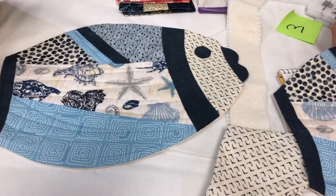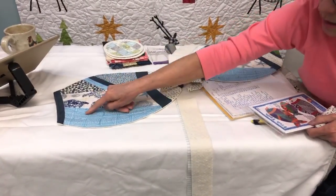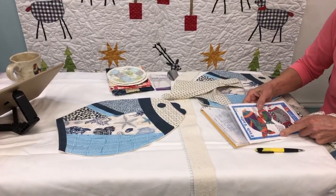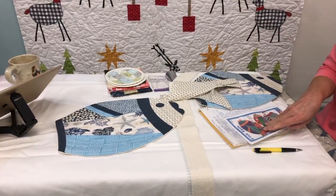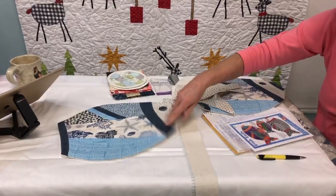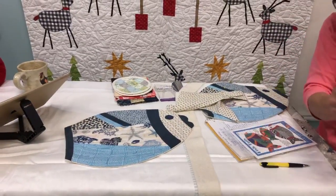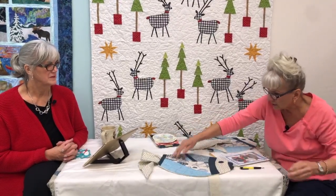So this one, I'll tell you the size of these. These are 11 by 16 without the tail piece. And the pattern gives you instructions to make the napkin or the tail, as well as the fish and a smaller version for a hot pad. So you've got a napkin, a placemat, and a little hot pad. And you could do these for your summer table or whatever, and then that just goes in there. The pattern shows you how to make all of that.